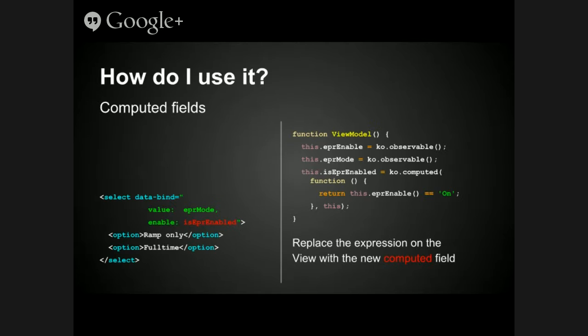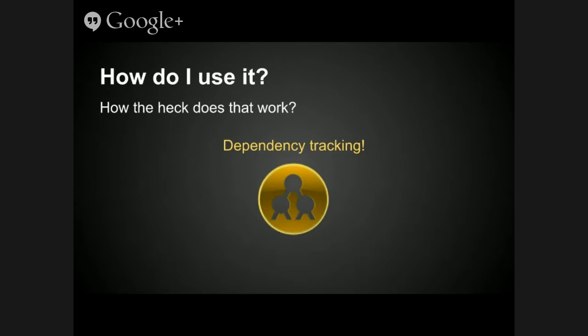So the interesting thing about all this is, who's used Angular in the past? You're familiar with the dirty checking. There's no dirty checking in Knockout at all. Who's used Ember? So you know how you have to specify in your computed observables what fields you need to watch for changes? There's none of that in Knockout. The way that Knockout works it out is it uses a totally different paradigm called dependency tracking.